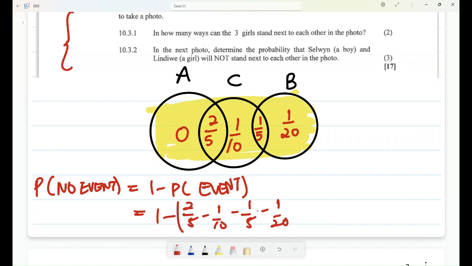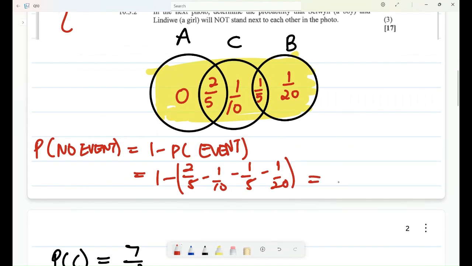All right, you can put this inside the bracket to show that you're talking about one thing. Then your answer thereof that you get, let me see, something like 1 divided by 4, which is 0.25. Preferably, I prefer this answer. This is the probability that no event will occur. Okay, that's the probability thereof.